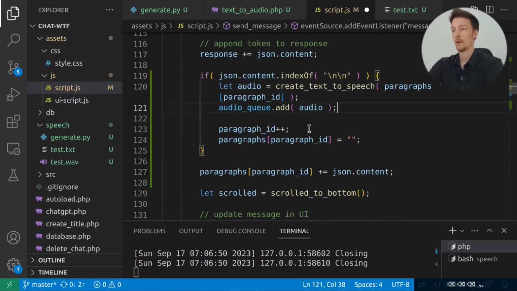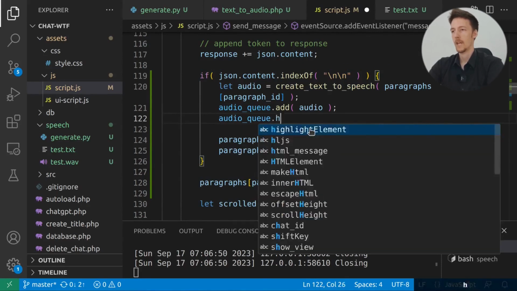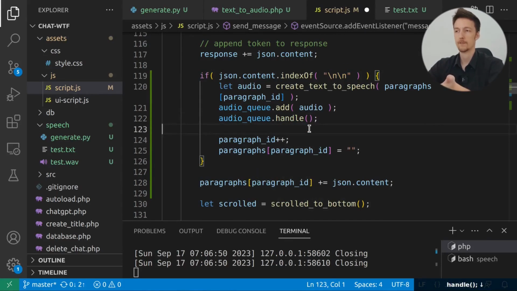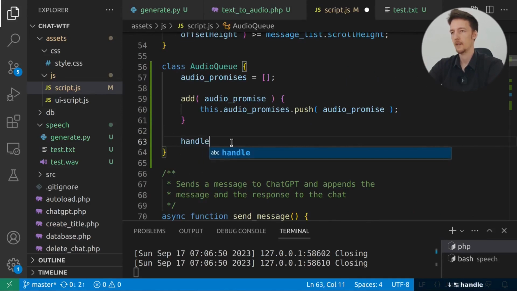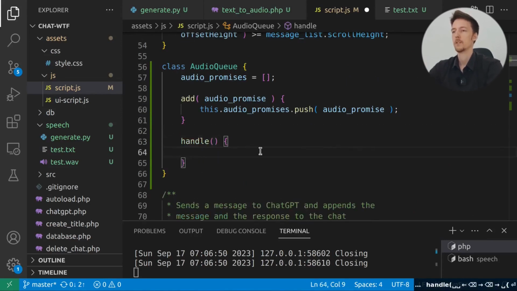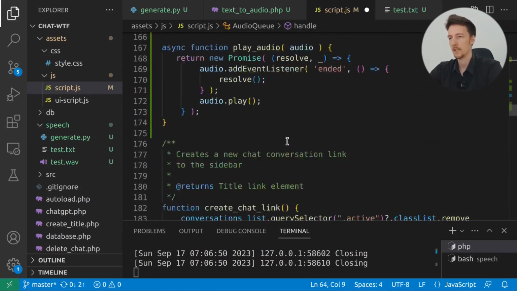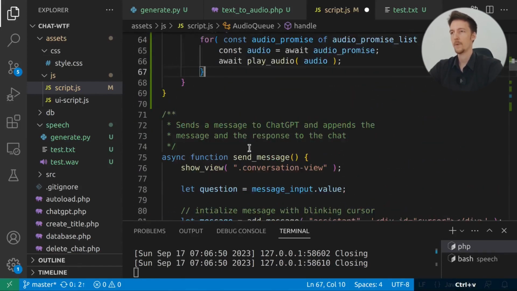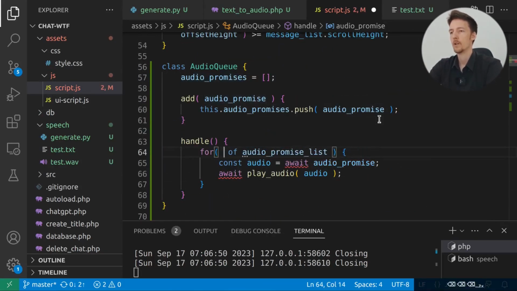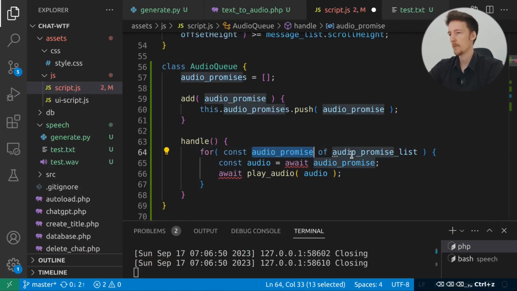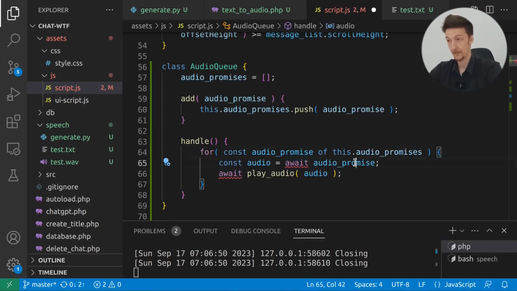And then I will do something like audio queue dot handle, and I'll create that function. And what the handle function does, let's do handle, and it will just loop through all of the promises. So it will do the thing that I deleted already. Do I have it copied? Yes. So it will do for const audio promise of this dot audio promises await audio promise.